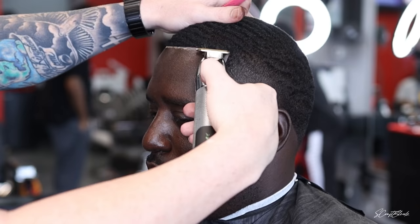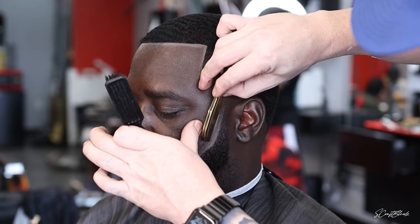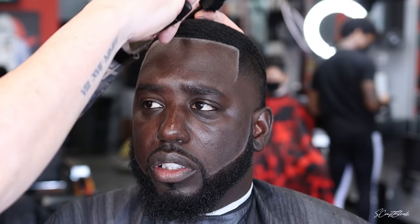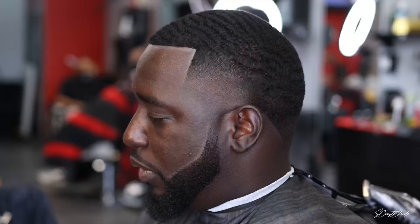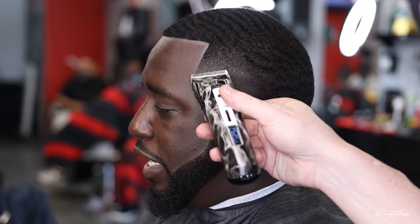Now I'm going to come in and use the pencil — obviously not necessary, but I like to do it if I have a little extra time. The contrast is great because he's a dark dude, and whenever I put the pencil on there it gives a good contrast from his dark skin to his dark hair — it makes it pop, looks sharper, and they love it. Now that I have him all cleaned up, I hit him with the razor, and now I have those last few minutes to really focus on touching up the taper.